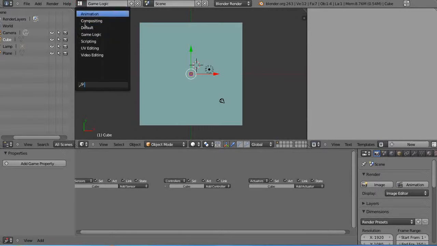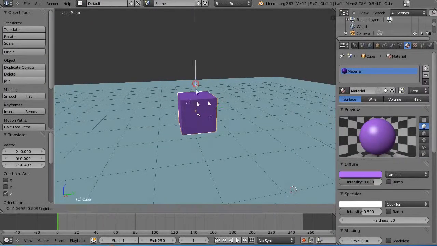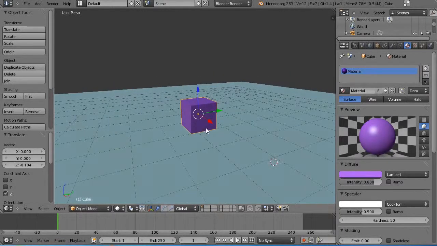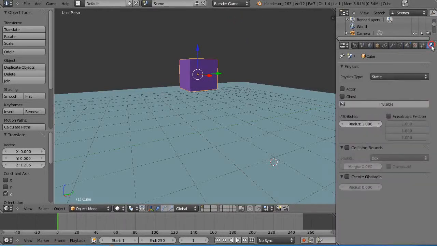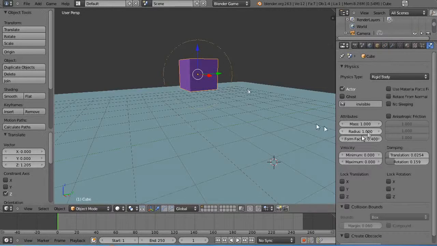But what we're going to do, first of all, is set the scene. The reason I use the game engine a lot is one, just for interactive stuff, which I like to do, but also because I typically take something like this. In fact, let's just do this in here real quick. Something I would do within the game engine, I would shift to the game engine like this, come over to the physics tab, and turn this into a rigid body like you've seen in the game engine physics tutorials. And I'll change that radius just because.